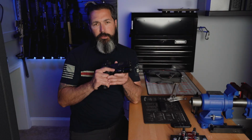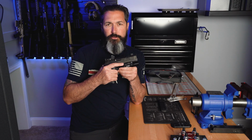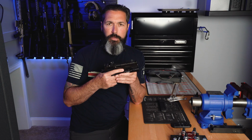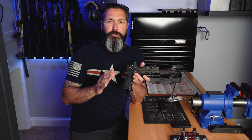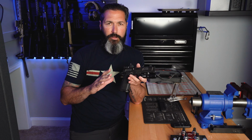All right, so let's talk about the trigger. And let's face it, there's two reasons you buy a 1911. You buy a 1911 because you love the grip angle. The grip angle is natural, it's normal. Look, I love Glocks, and I've carried them for years. I carried them on duty. I carry them as my personal defense gun. It's my nightstand gun. I love Glocks.